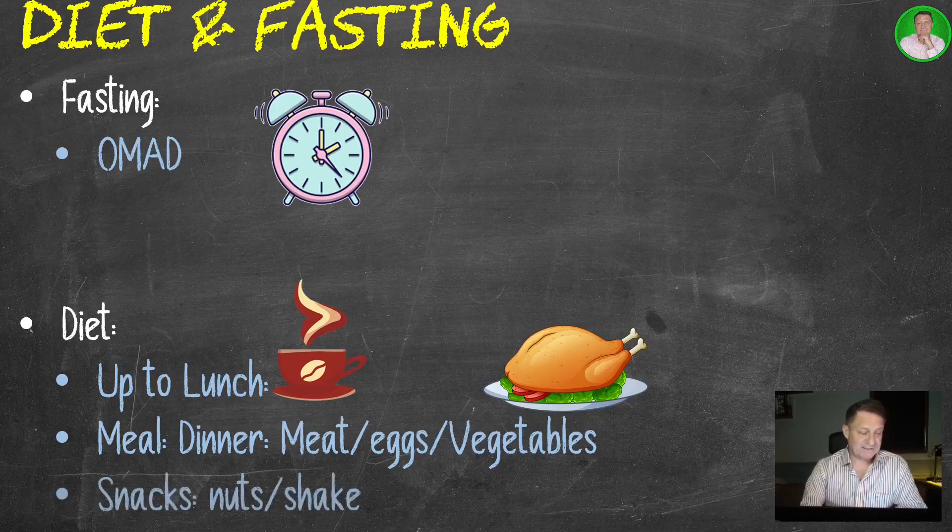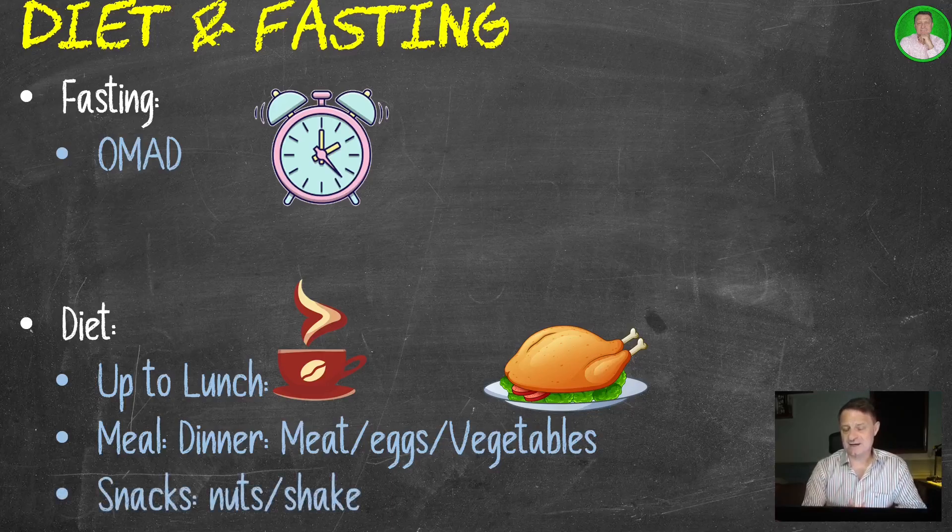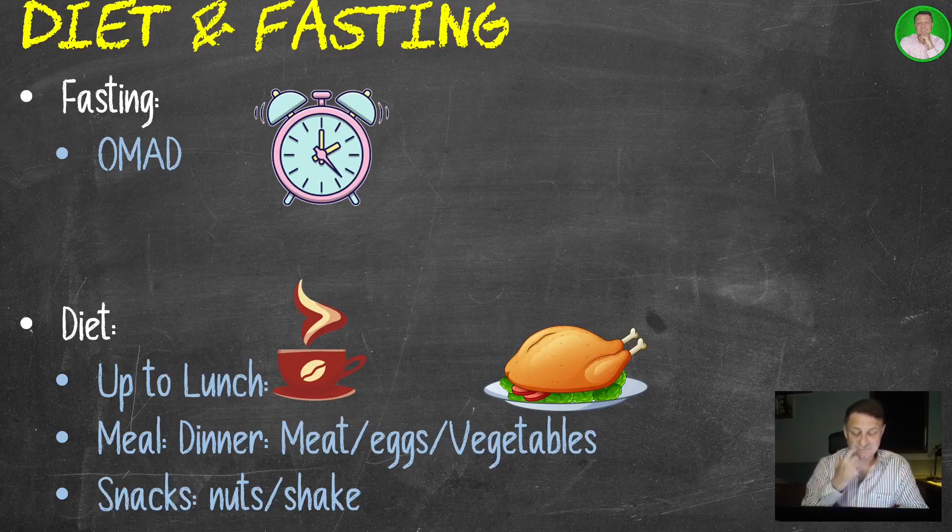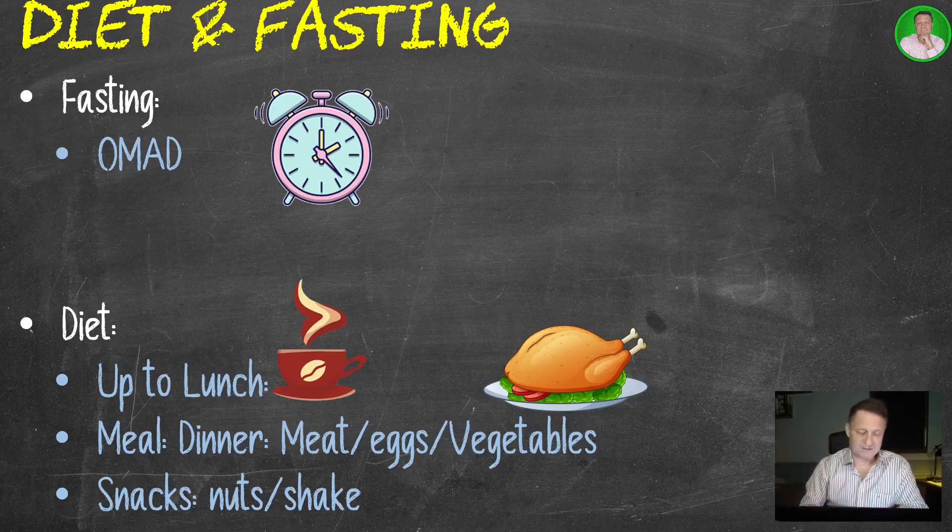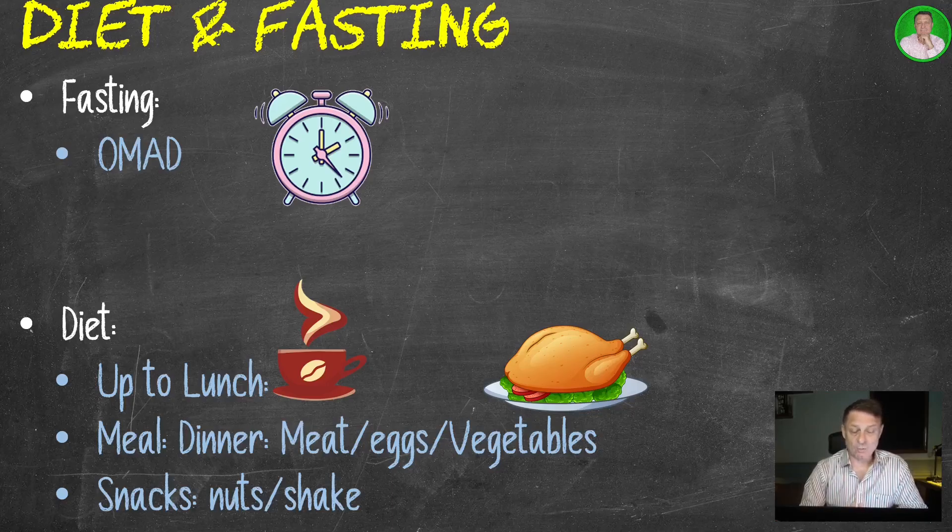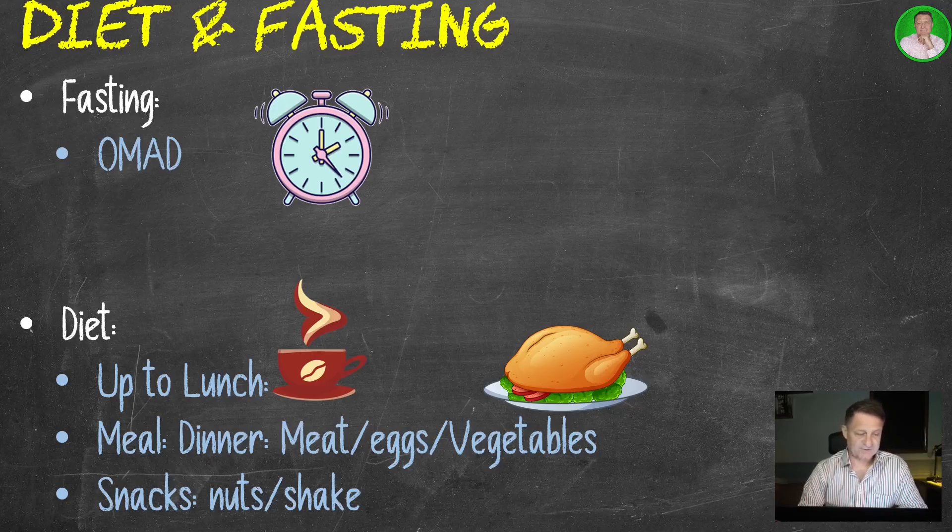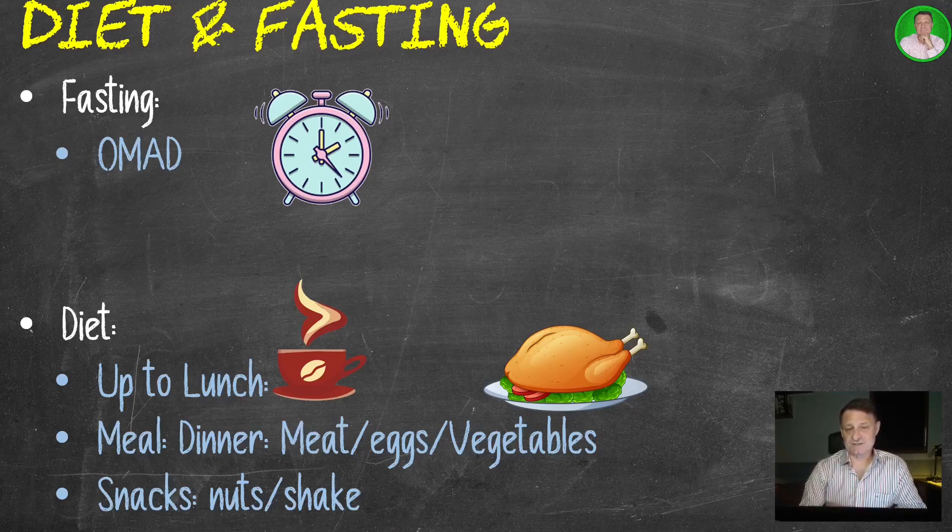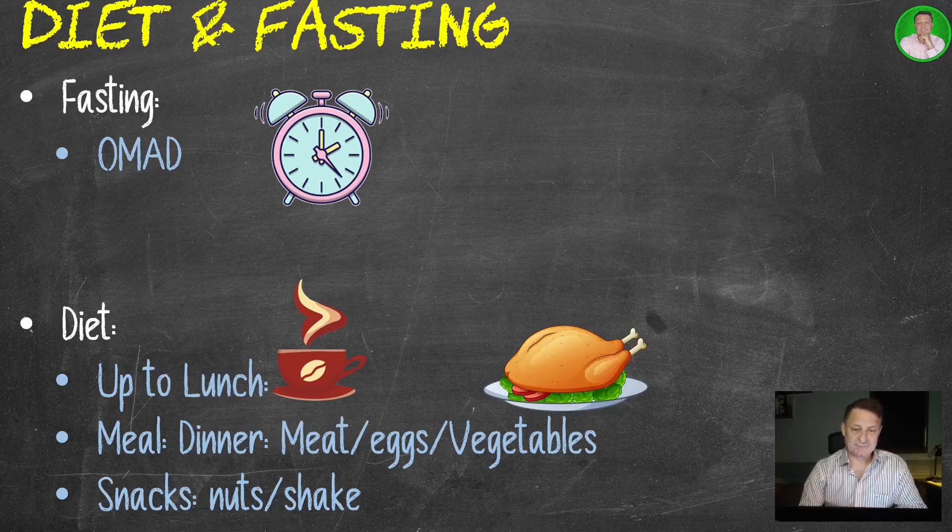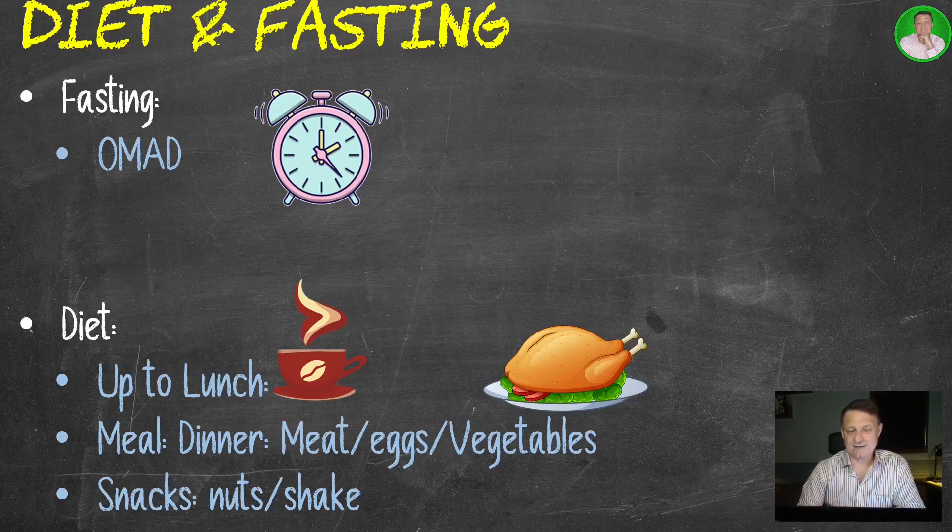Snacks, if I do snack, and that is very rarely, it'll be a very small bowl of nuts. I tend to snack if I'm feeling hungry and I have my main meal between 12 and two. Come maybe five, six o'clock, and I'll have a small bowl of nuts, which is probably a big handful, maybe two handful of nuts and a coffee with heavy cream. But that's very, very rarely. Alcohol. In the last four months, I've drunk no wine and no beer whatsoever. And that's including the birthdays that we've attended because we've got quite a few in November, December, and also the Christmas period. One night a week, my wife and I sit outside on a Saturday night. We used to have a glass of wine. I've now changed that to very small vodka, and it's either one or two vodkas. And that's with Diet Coke or Diet Pepsi. And a couple of those times, I've sat outside, I've started to drink the Diet Pepsi, not touch the vodka. So that's it for my diet and fasting.